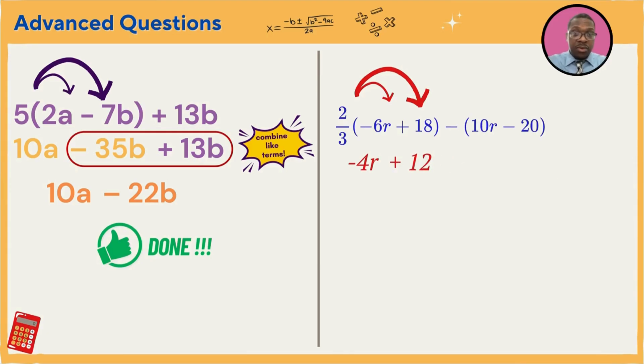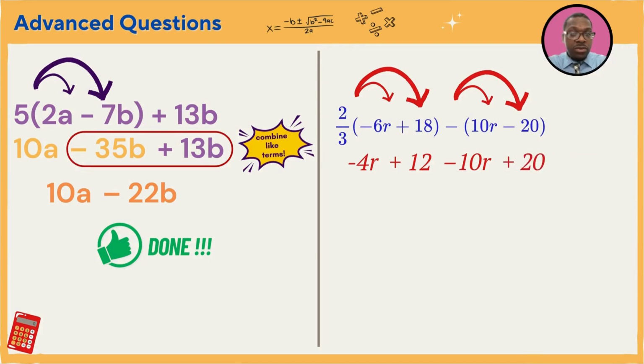And now the next one, please don't get confused on this part where you have a negative on the outside, because the negative on the outside actually changes the symbols to everything on the inside. So a negative times a positive should give you a negative, negative 10r. Now in this case, a negative times a negative, so a negative times negative 20. A negative times a negative is a positive. So in this case, it should give you positive 20.